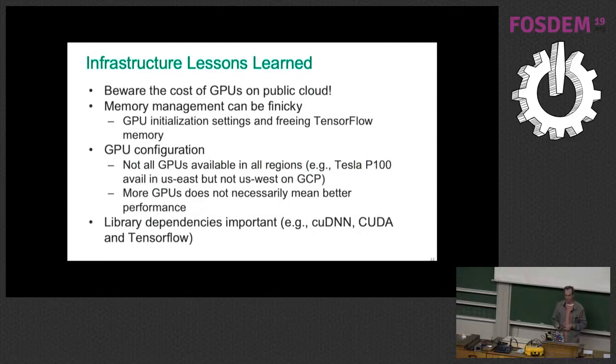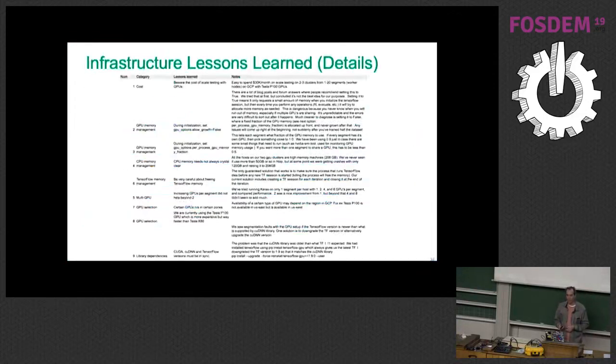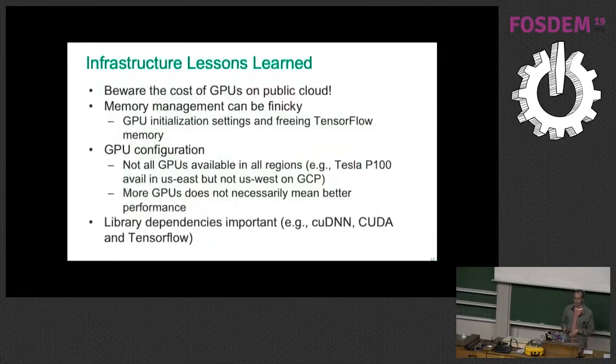And I put at the back of this deck a more detailed list. So if anybody's having issues around GPU memory and such, we found a bunch of blog posts that were helpful. A lot of stuff we had to fail and learn on our own. So there's a lot of details here if you're running into challenges. This isn't just database specific. Have a look there. It may save you a bit of time.